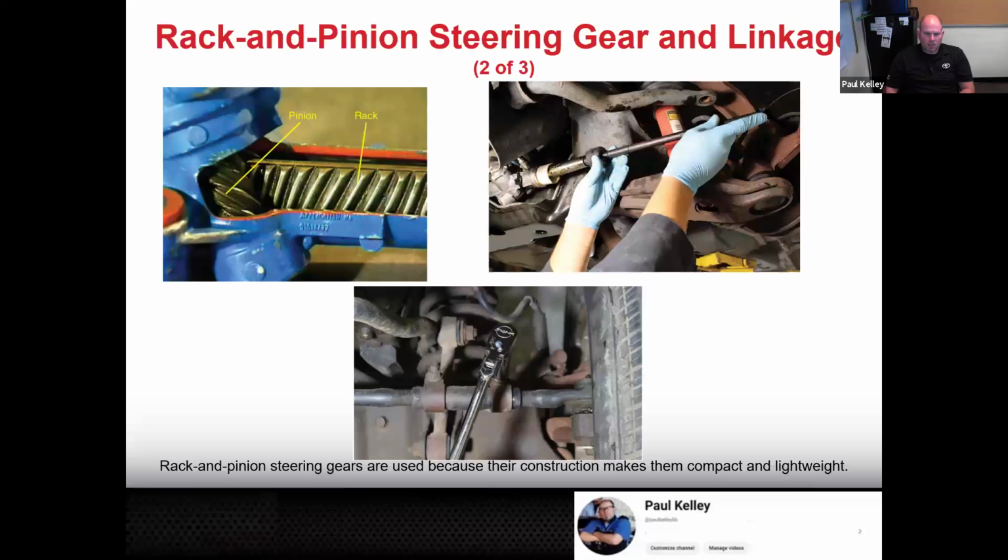Cool. And then here's what it could look like cutaway. So the blue part is the whole rack and pinion body. This is the pinion that goes up to your steering shaft. This is the rack that walks back and forth. And then zoomed out, the rack would be right here, and your inner tie rod is actually threaded onto the rack body. So this is all cut apart. You can see this is the rack, literally the thing we thread the inner tie rod into. If you were to pull it out all the way, you'd see these teeth inside.